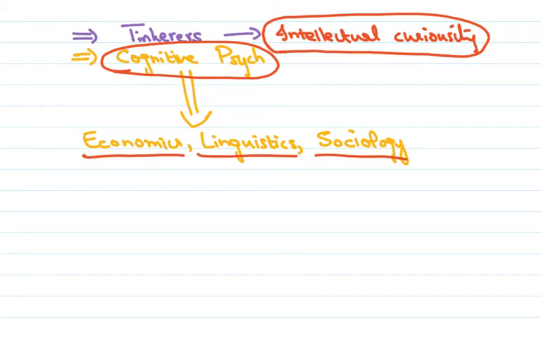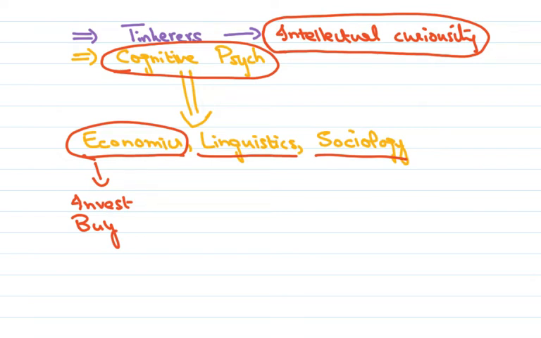Well, if you know something about the human mind, you can always say something about behavior. If you know how thought is going to be processed, how decisions are going to be made, then you can say something about how people would invest, what they would choose to buy and what they wouldn't choose to buy. So that would have implications for economics.